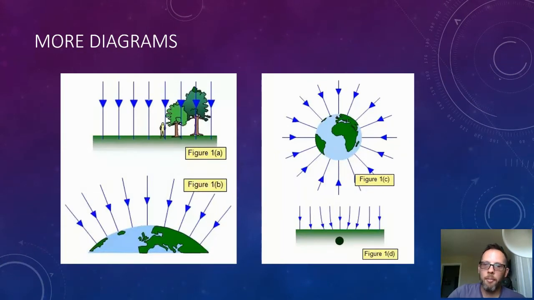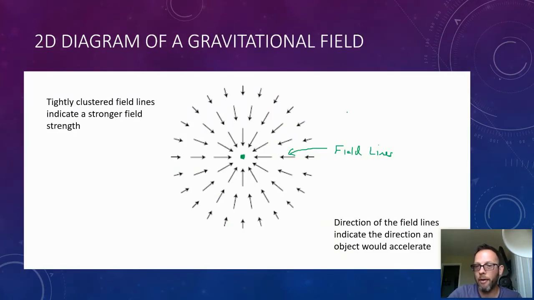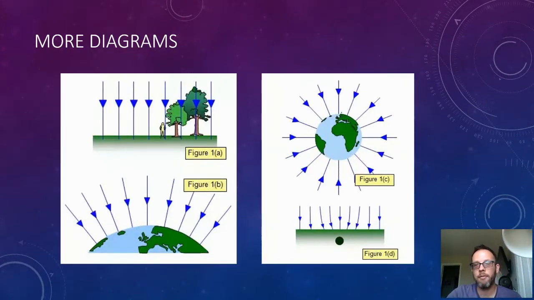Here are a few more field diagrams, and I wanted to use this to illustrate why, for our purposes in grade 11, like analyzing roller coasters and pole vaulters, we don't really need to consider that the gravitational field around the Earth might be changing. Figure 1C treats the Earth as a point mass, and you can see the comparison between the field lines for this diagram here and for treating the Earth as a point mass. That makes sense: closer to Earth, the field lines are tighter together; farther away, they spread far apart.